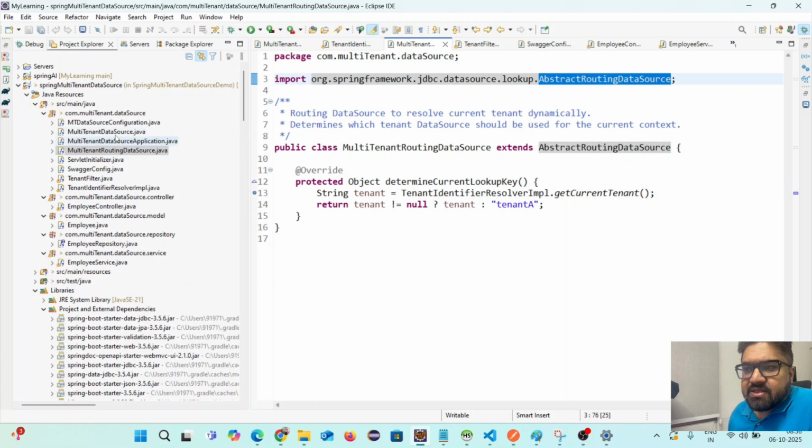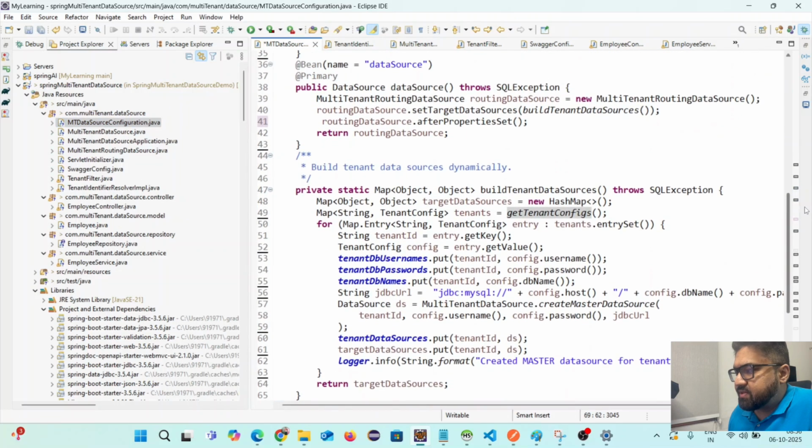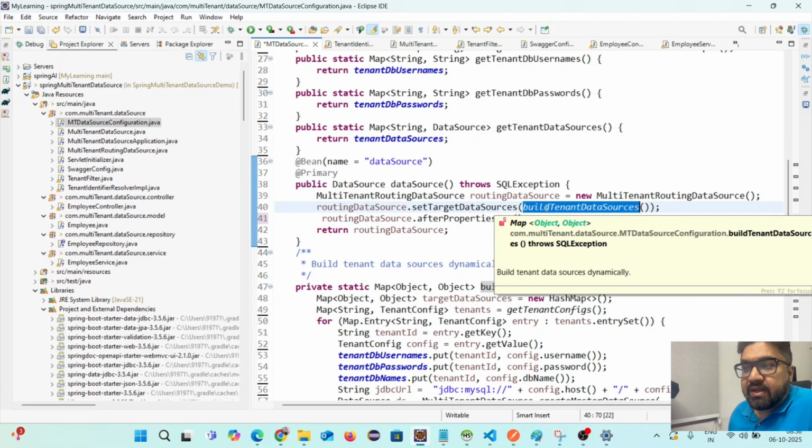And during server startup, what I am doing, I am creating a data source. As you can see, during server startup, I am creating one object which is the multi-tenant routing data source, and here I am building the data source of each tenant.